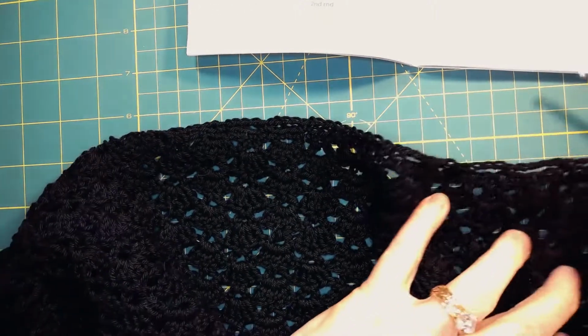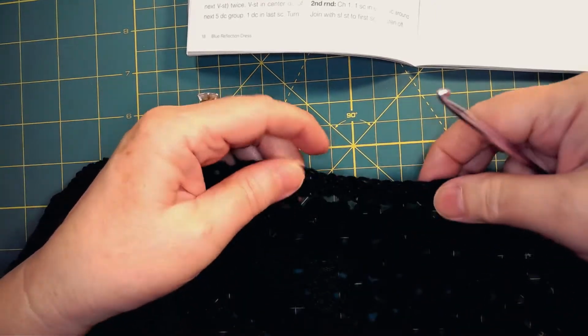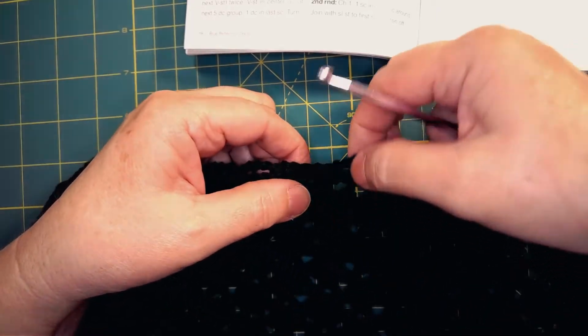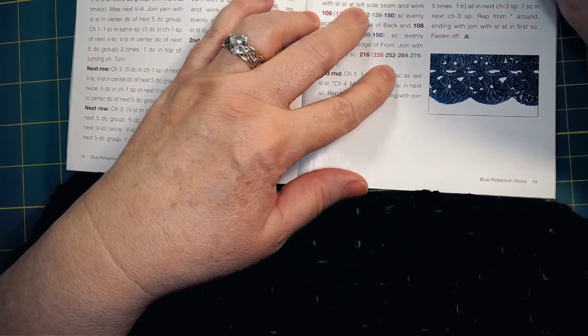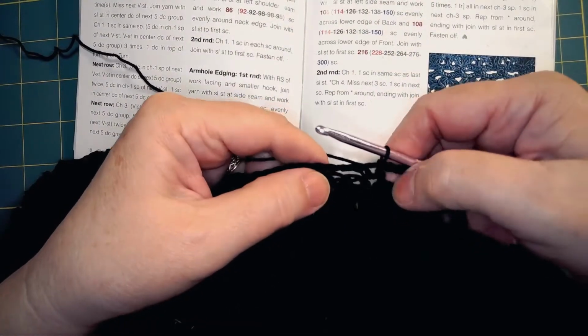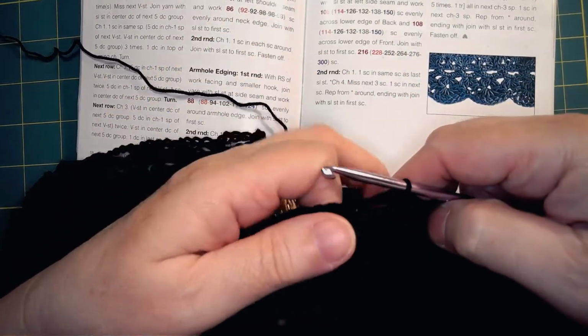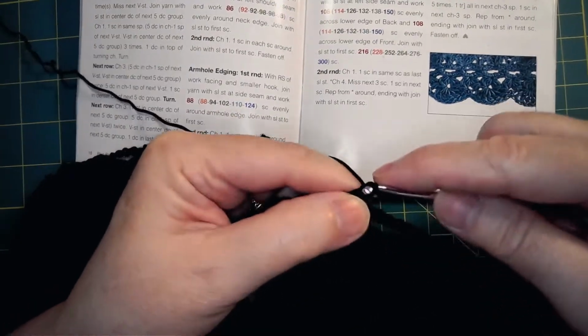And this is what it looks like. You can see here is the single crochet row right here, and then here's our row with the chains. So we've got a third, a fourth, and a fifth row. So third row, slip stitch in the next chain 4 loop, chain 1. Okay. So here's where I joined together with a slip stitch. So I'm going to slip stitch into that loop and chain 1.